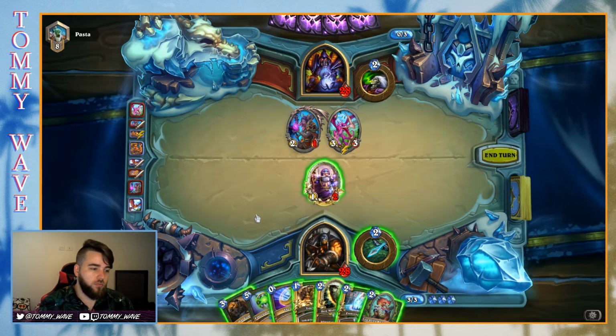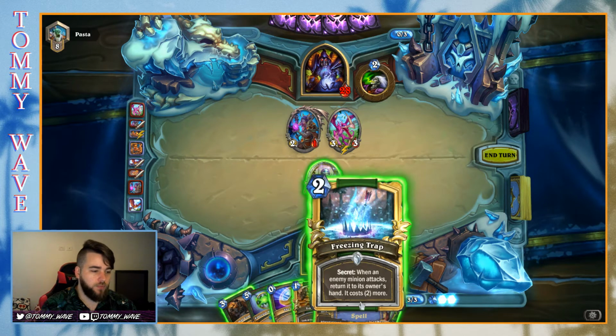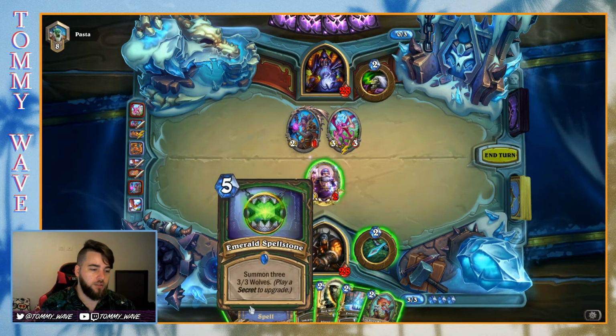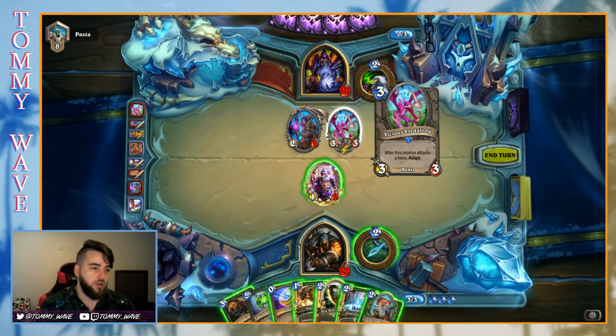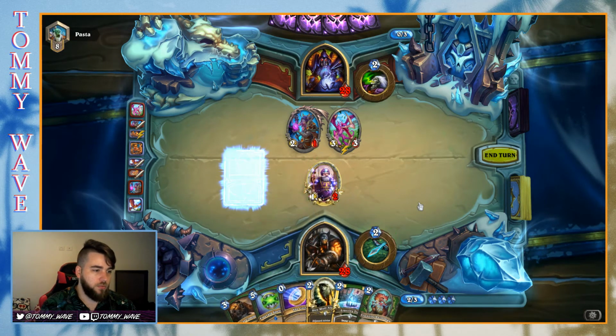So we actually have a pretty interesting turn here. We can trade, set up the freezing trap. Probably do a tracking first, see if we can find the other spell stone. The freezing trap should take care of the fledgling, or it won't attack, and then next turn we can coin the spell stone out.